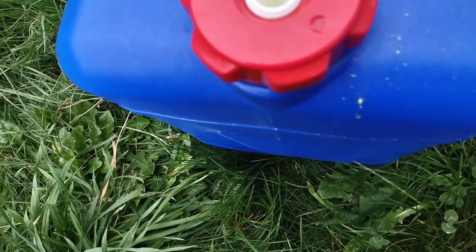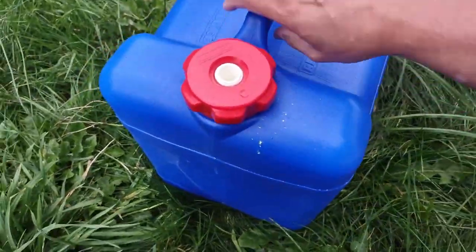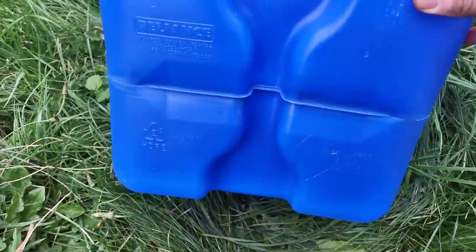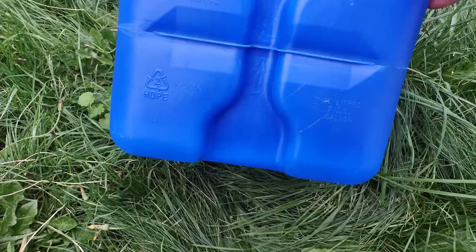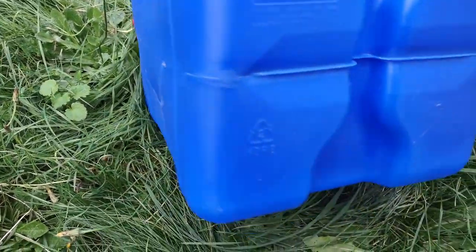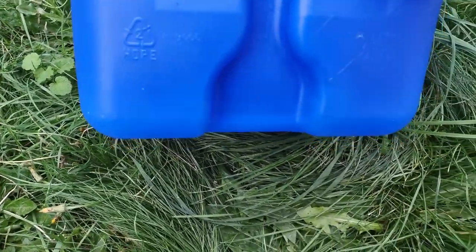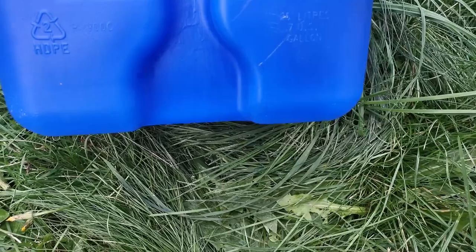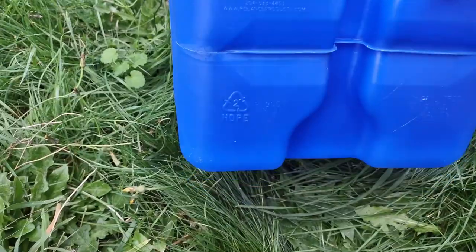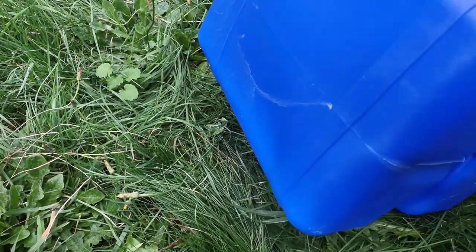The material does flex, so I would call it a safe foot for the measurement. This is what the base looks like — it appears to have been molded together from two pieces for the bottom. I would definitely look at these in the store and just make sure you don't see any pinhole leaks in there. I haven't had any problems at all with these, though I have used it just a few times.